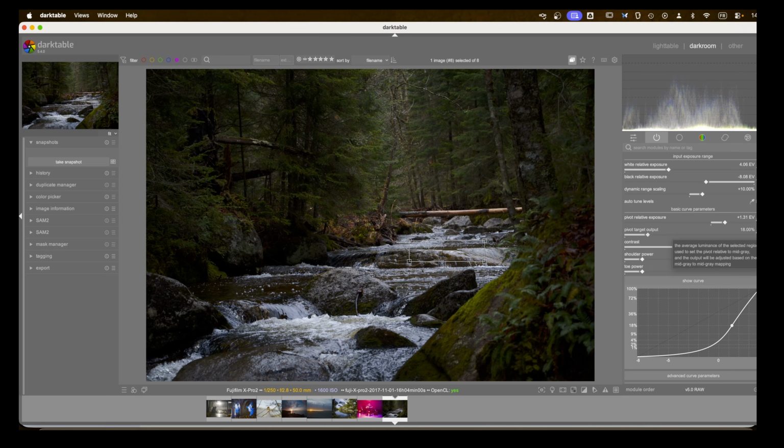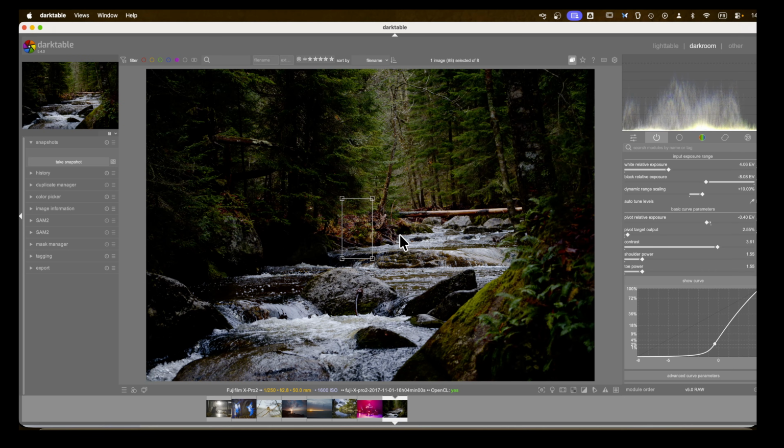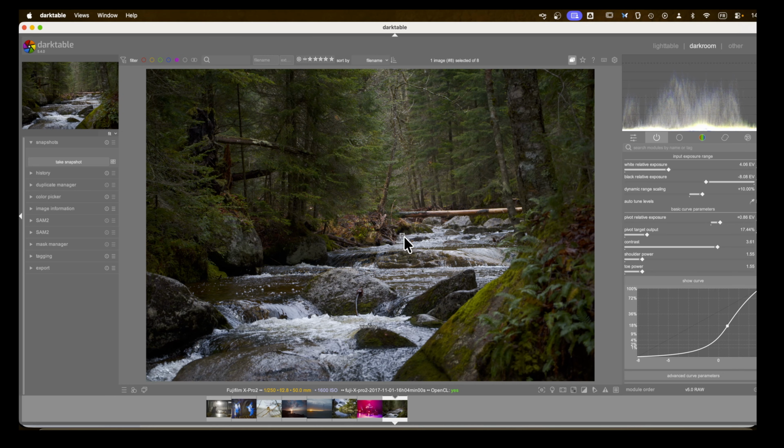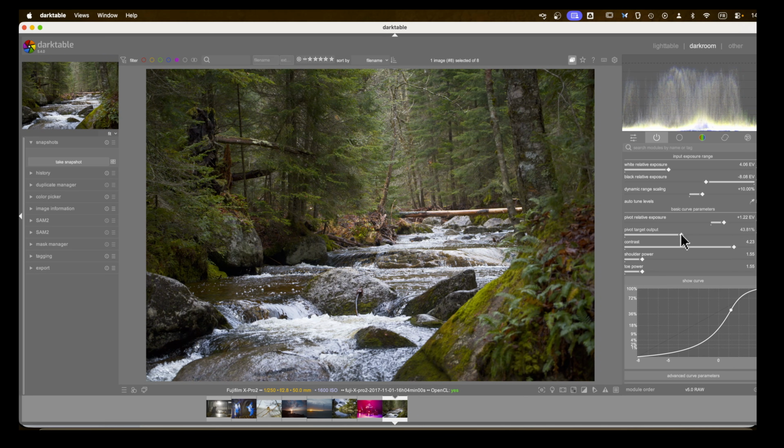So I'd have a tendency to pivot the target output and put it somewhere there. And then the contrast, you see, I'm going to get very good contrast in this area here and less contrast somewhere else. Now I can move the target output. This is some kind of brightening, but you can still see that the maximum contrast is in the water, and here we have some very soft transitions between the lighter and darker parts of the forest.